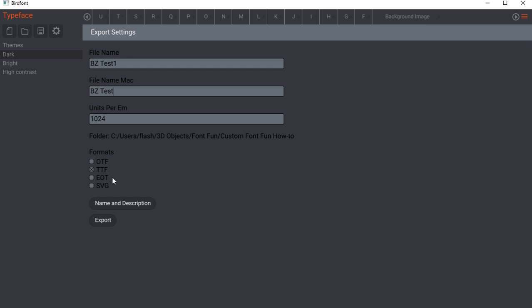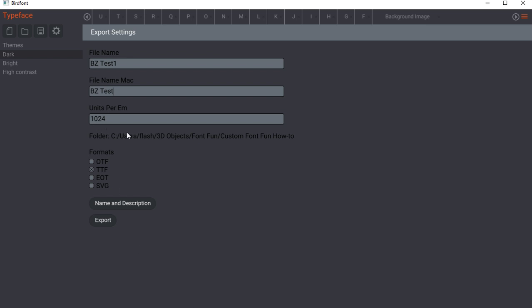And I learned this recently. So TTF is accepted by Blender. So we don't have to worry about naming it. You can name it and do a specific description. Like you can go into the details and click this, but we don't need that. We already just did a basic naming. We're going to go export, and when you click it a single time, it should automatically save it, or export it, I should say. And it's going to export to this custom font fun how-to folder that I selected.